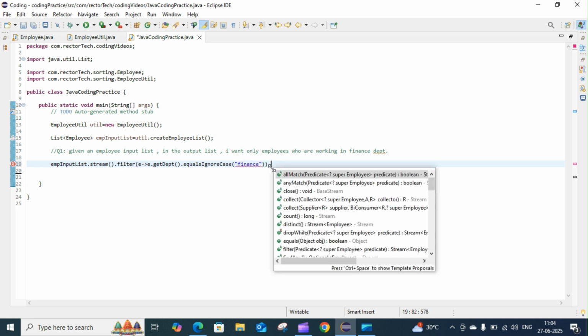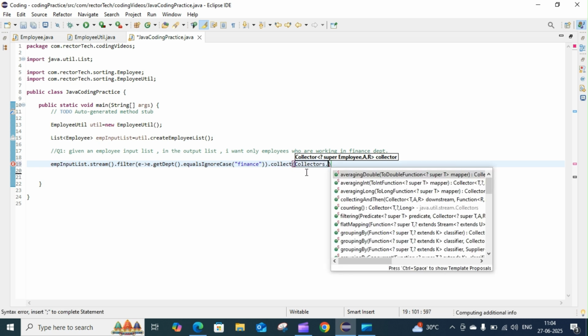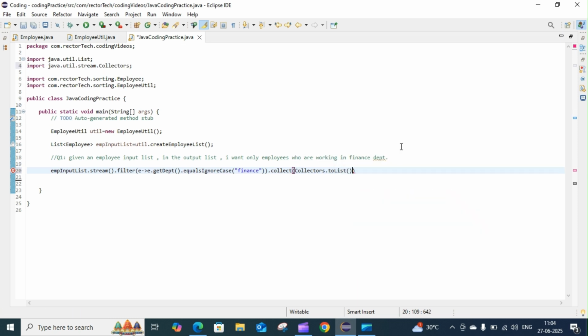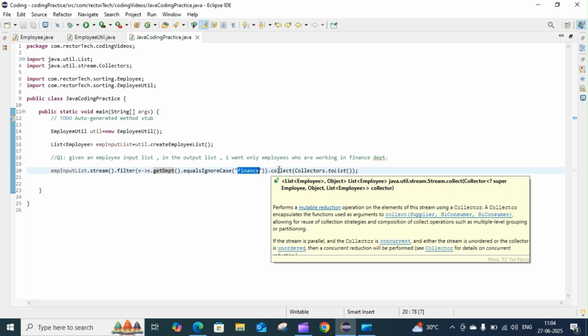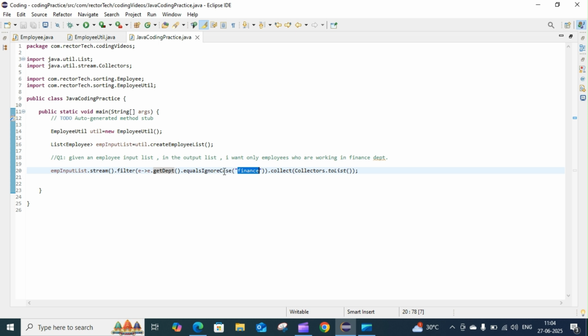So we can do collect, Collectors.toList(). What it will do is filter all those employees whose department is equal to finance, and then it will create a new list. It will return a list which contains all these employee objects whose department is finance.